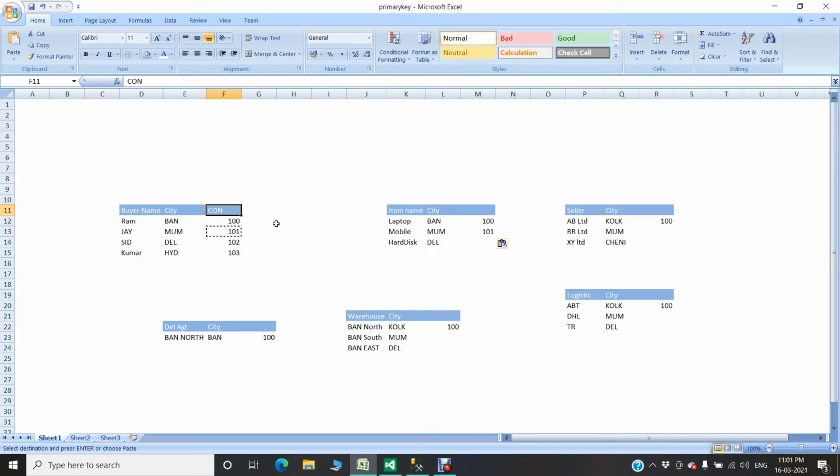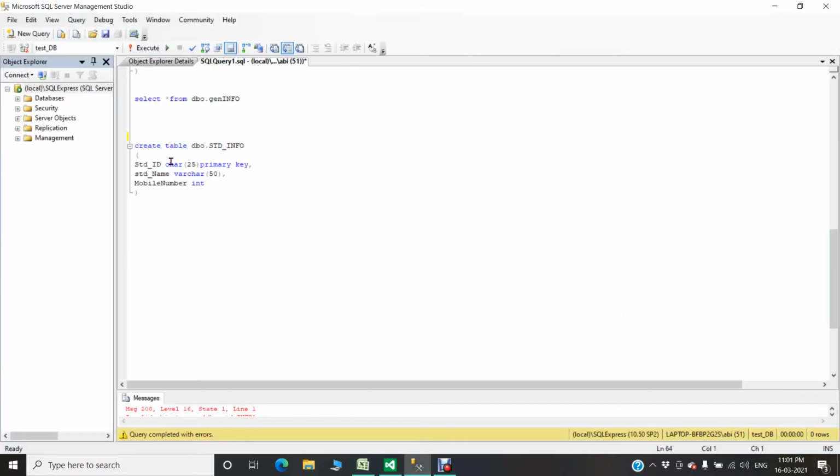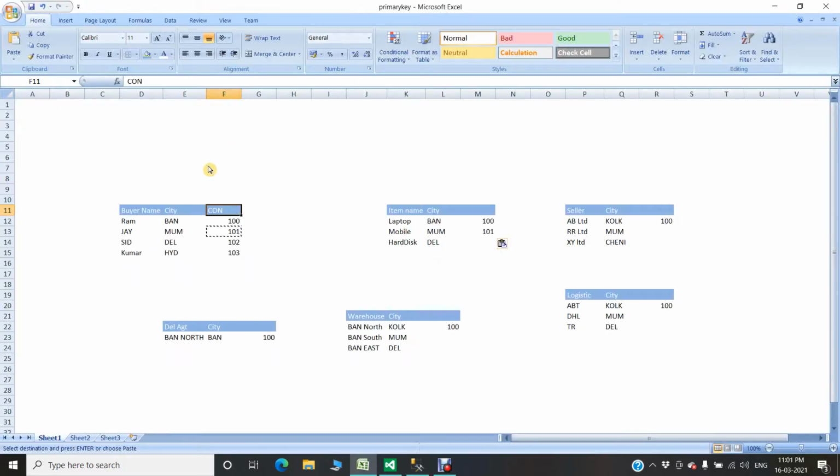This is the advantage of using it. This is how the primary key is used in a project. Of course, we can give it here too. This is also a primary key, like I don't want to duplicate it. We can give a primary key, but the primary key has many features and we can use it in different places also. So you got an idea?